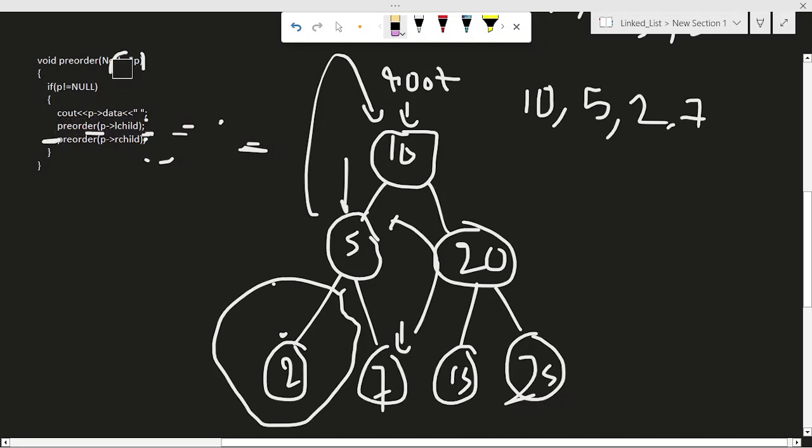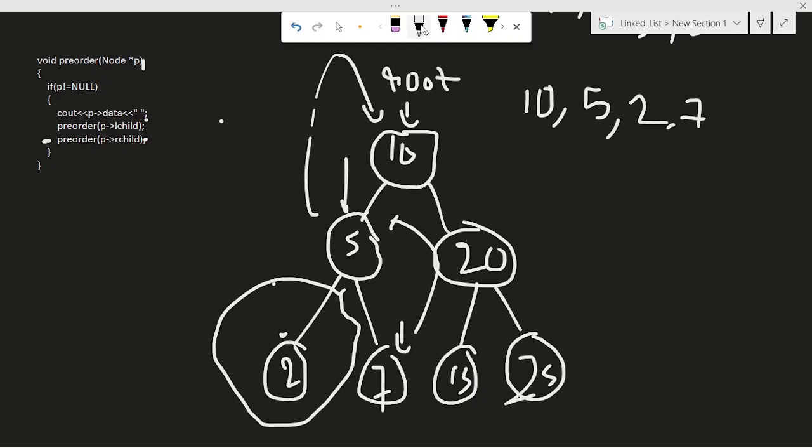Now 20. Now I am at 10 and the last line has to be executed. P right was 20, so I will call for 20, so it is not null, right? It is not null, so you print it. So I am going to print 20.